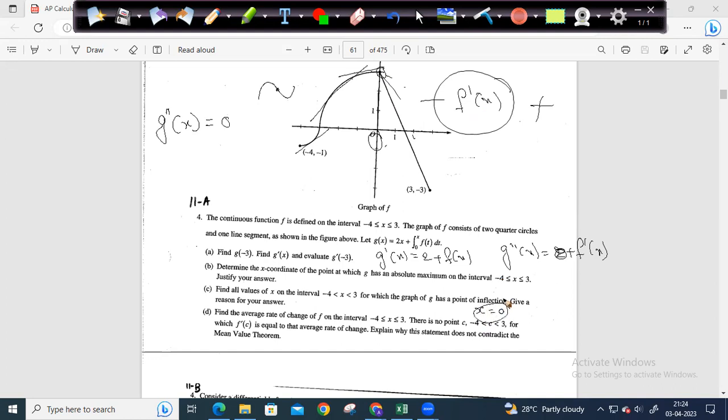See how beautifully we can frame the questions. Only thing is you should understand the concept. What is a point of inflection? A point of inflection is the point where the curve is changing from up to down, or g''(x) is 0. But g''(x) is the same as f'(x). So f'(x) is positive, positive, positive, positive, and this is all negative, because it is the derivative, right? So it is 0 at x equal to 0, or changing sign from positive to negative at x equal to 0. So hence x equal to 0 is the point of inflection.